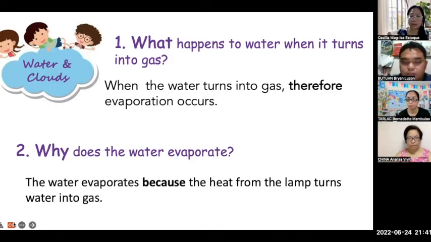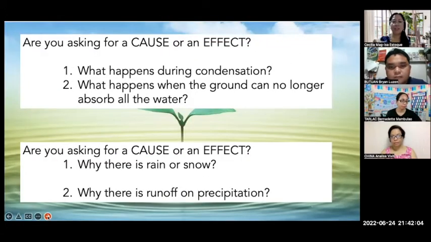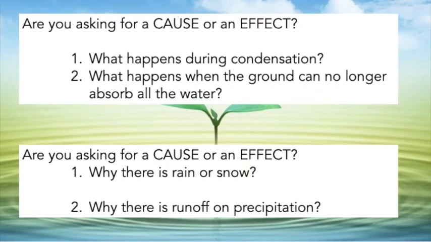Next question that you could ask probably is, what kind of questions are these? Are we asking for the cause, the reason, or the result? So it's more about the functions of the language. You can continue by showing some of these examples from these models. You're going to say, are you asking for a cause or an effect? So what kind of questions they are.